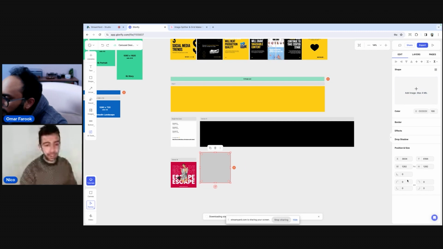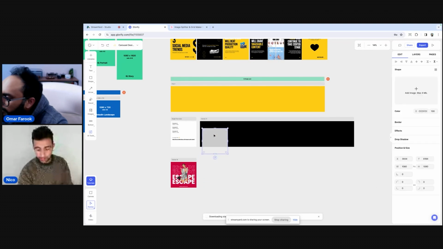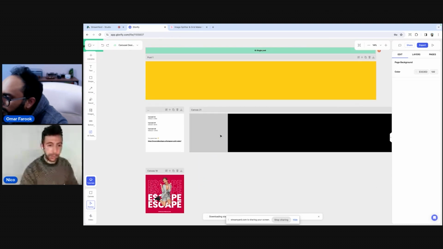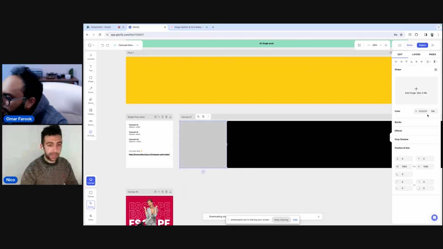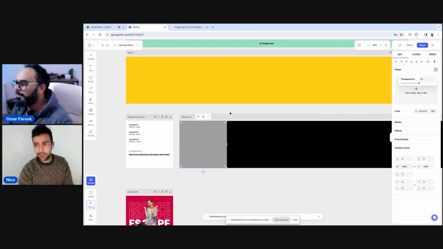So I create a square, and here I insert the original size, 1080 by 1080. I know that this could be a bit complex for some of you, but actually it's quite straightforward.